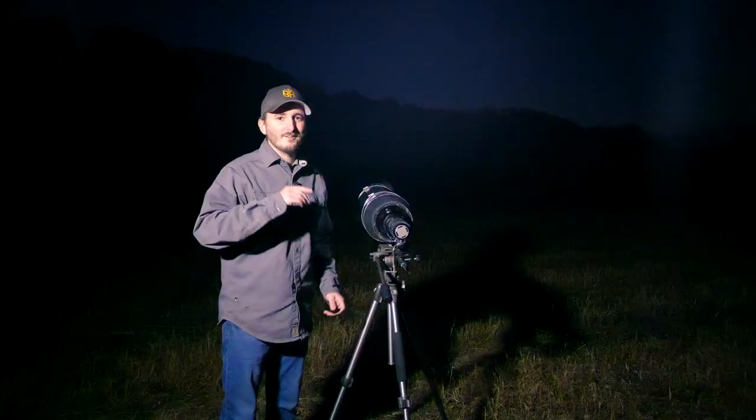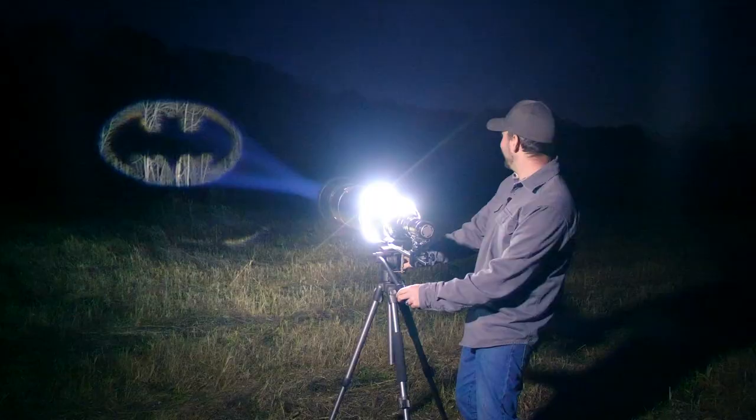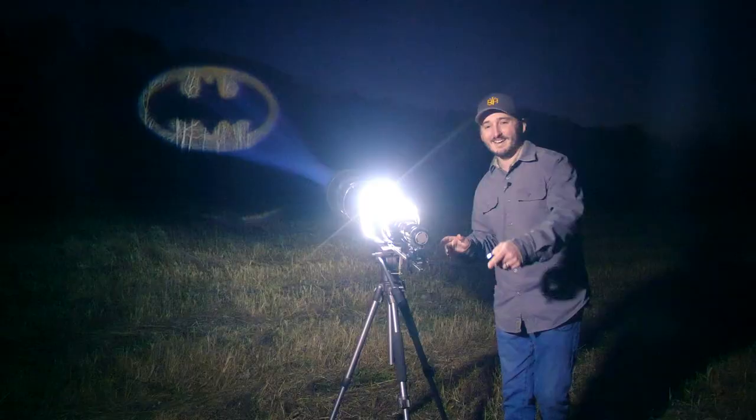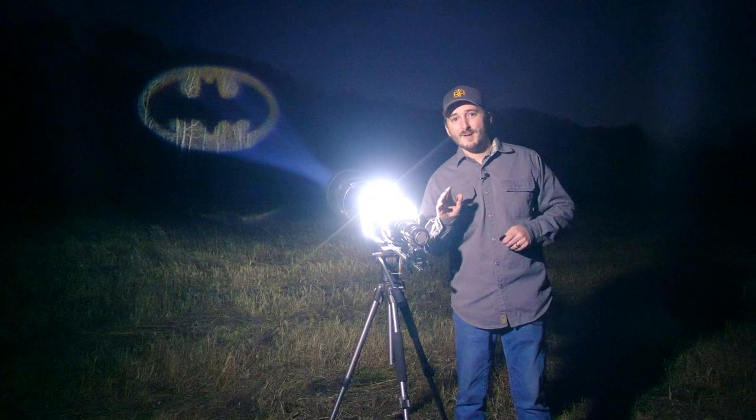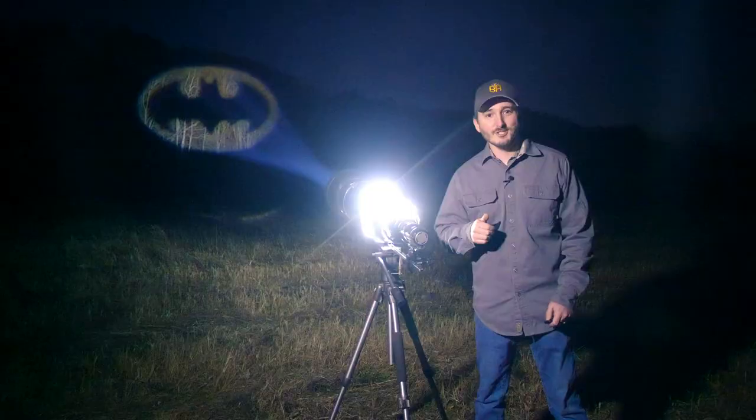All right, here goes, 250 feet beam distance. Is that not awesome? I could definitely get the image a little bit sharper maybe by adjusting the position of the bat inside this housing, but thanks to the optical quality lens, that is clearly a recognizable image. Let's move it over to the more distant tree line.